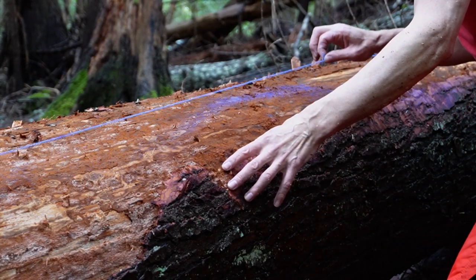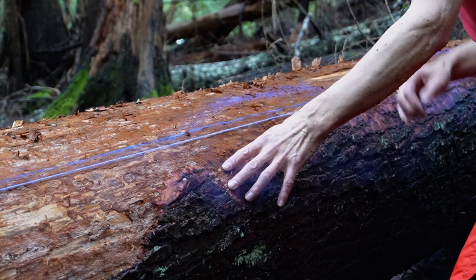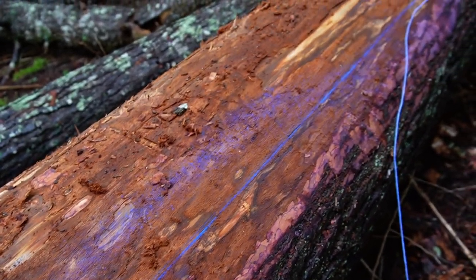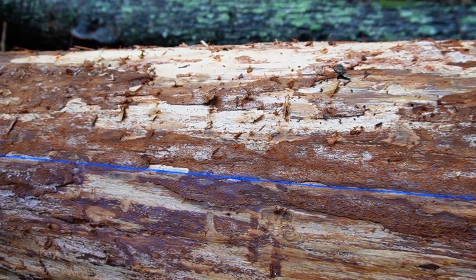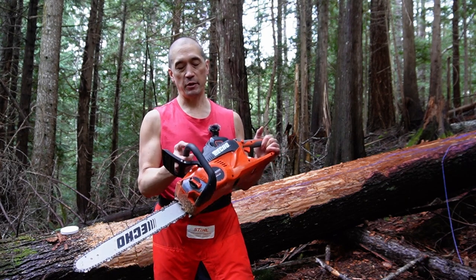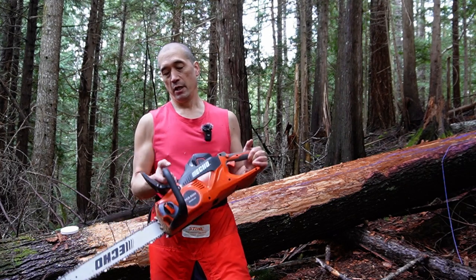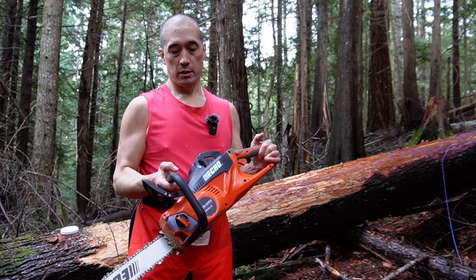I'll snap this line somewhere roughly in the middle and it should be vertically straight up from where the line needs to be — and as you can see, that's given us quite a clear line to cut to. You can also do this with a bit of red string, but I don't like the idea of string catching on the chainsaw. When I started this venture I purchased an electric chainsaw, partly for environmental reasons but also so as not to disturb the neighbors — they're a lot quieter and don't need gasoline. You can charge them with the hydroelectric power here, so it's very environmentally friendly.